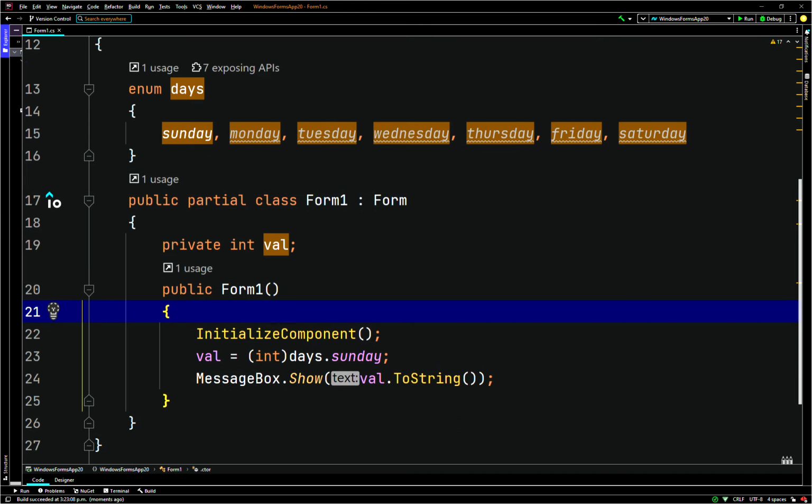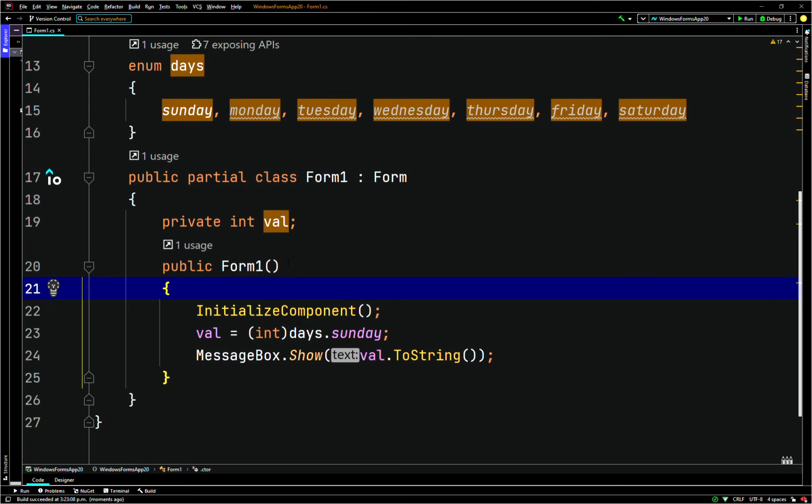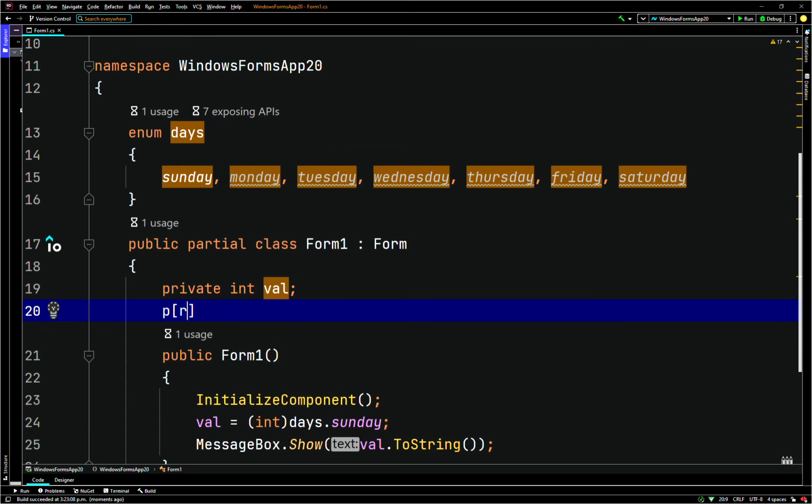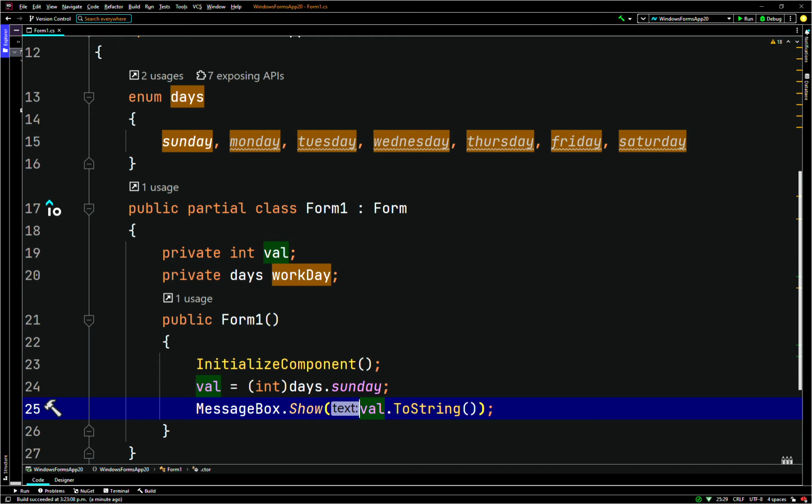So we can do that. We can do this too. We can go private days, workday, declared. Then we'll go on the constructor. We'll comment this one out.